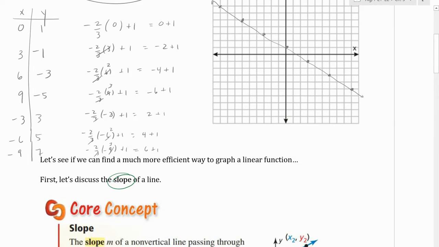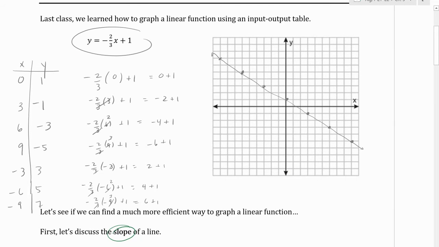So look back up here. If I pick just 2 random points, say here to here, and I look at the rise and the run. Say this is point number 1, this is point number 2. To get from 1 to 2, I go 3 places to the right and down 2. So if I were doing rise over run, the rise is -2, the run is +3. That was a slope of -2/3.